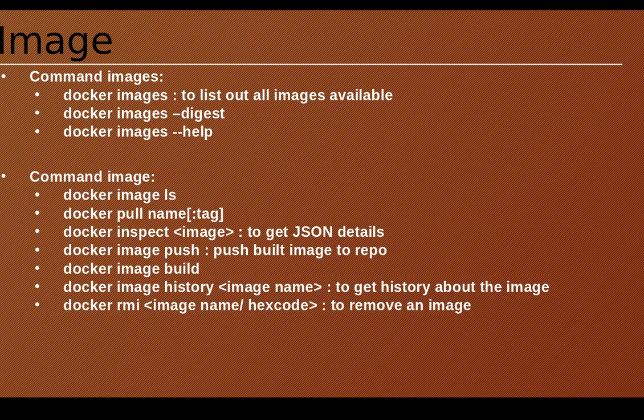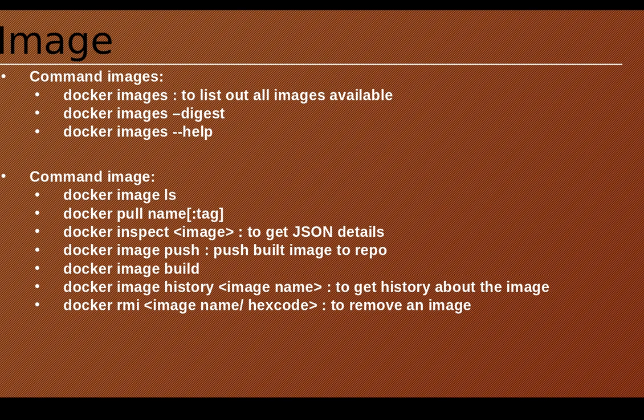Then we have some more commands like Docker image ls. You can see again the list of images available in your Docker host machine. Docker pull name is kind of pulling a Docker image from your repository. You can pull an image by using name and then applying a tag. Tag is kind of versioning in Docker environment. You can see in my another video also where I have explained more about the Docker command.